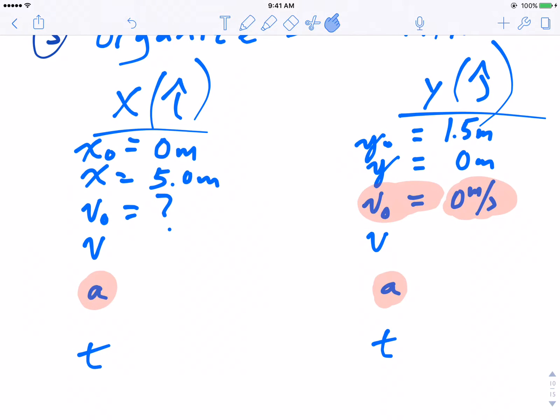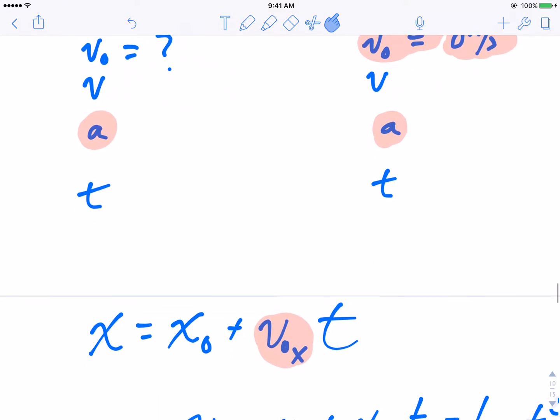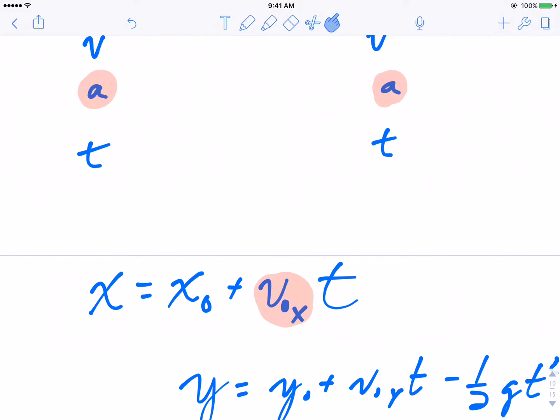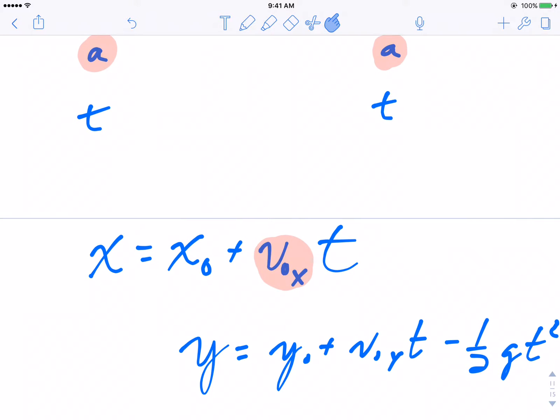All right, so you can also take a look at all the other variables here. It's just kind of stuff that I took from my picture and listed out just to make sure I'm not messing up what's on my x and what's on my y. The one thing we did next is we said, okay, well, we're supposed to figure out then what the initial velocity of this dart is. We already know initial velocity on the y is 0 meters per second, so I'm going to go to the x-axis. And when I go and look at the x-axis, there's only one projectile formula that's any good, this guy.